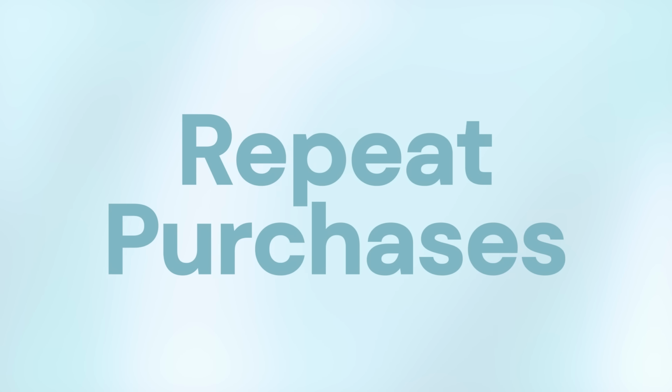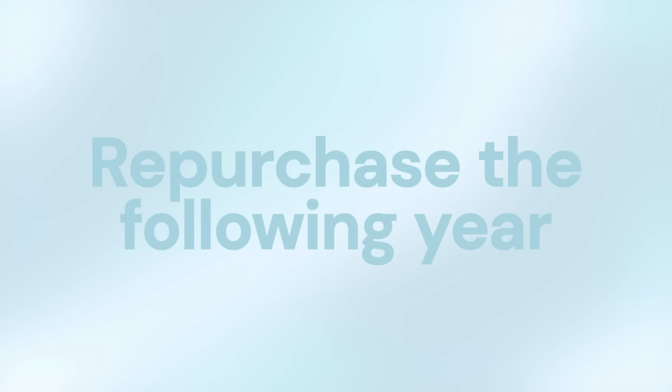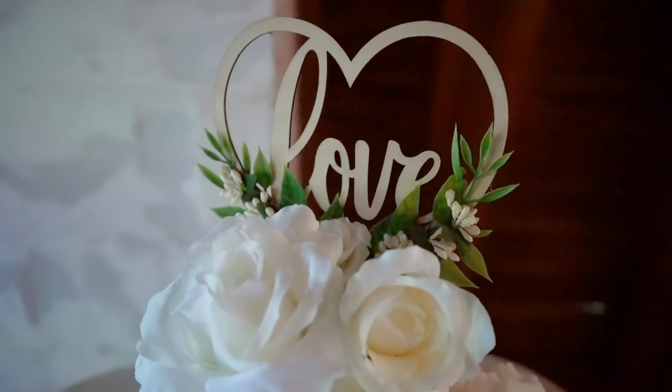I'd also include items that are purchased yearly or even monthly to keep our customers coming back. These could be items in the anniversary or birthday category, and this way they can repurchase for that event the following year. And it's a way to have a more consumable item that is really for a moment in time and will need to be repurchased. An example of this could be a cake topper or themed table signage for a party. Then from that point on, with baby, I would expand into wedding, birthday, and other events such as the showers, anniversaries, retirements, etc.